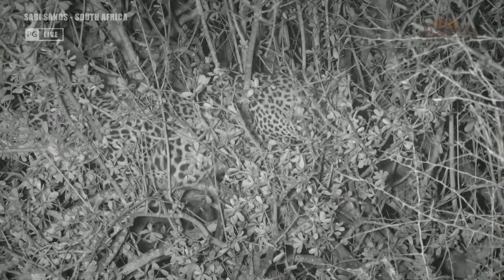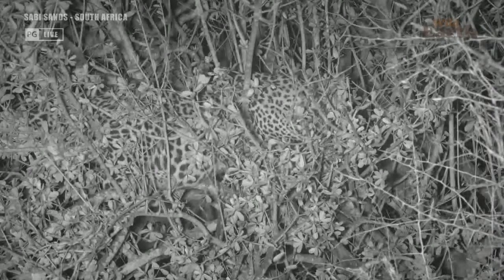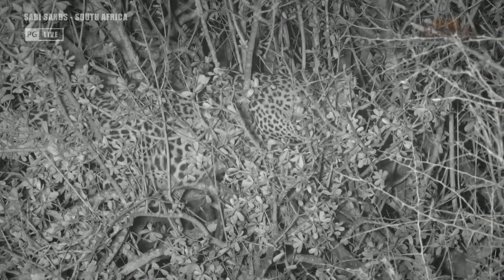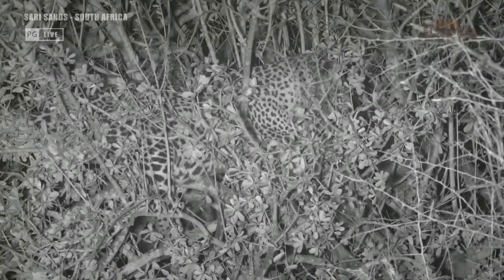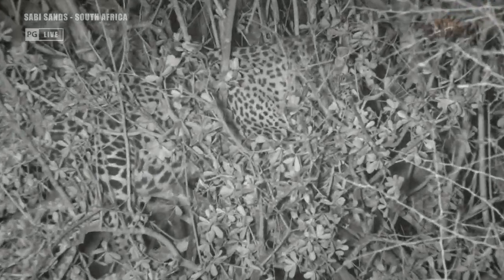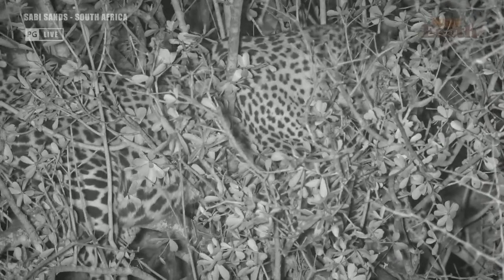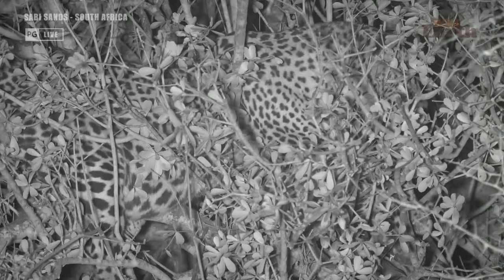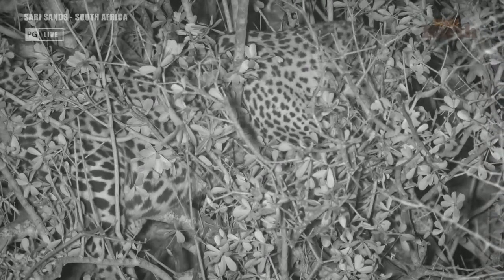Looking at Dingane, he's actually a decent male, coming pretty much into his prime age. He still survives, and today we can still see him. He's not very territorial at the moment. That's why he fits everywhere he goes, even though he steals from the young male. But so he's still got a meal there to keep him going for the next couple of days until he probably kills another one. He can still also kill for himself. Being older, the claws are still sharp, he can use them. He may want a little bit of a tooth, but they're still strong.